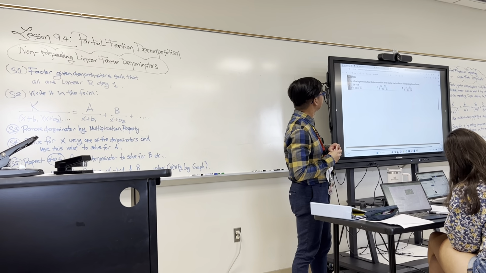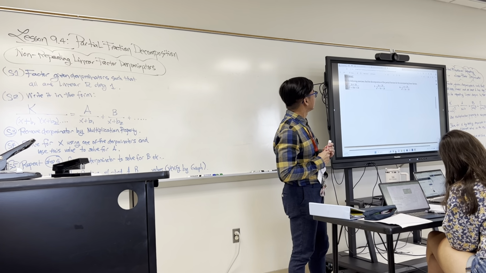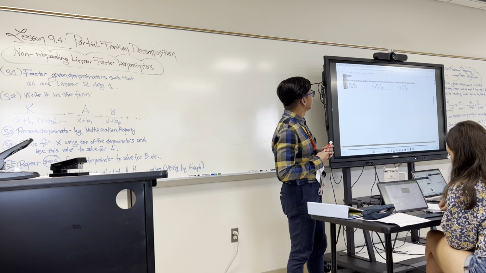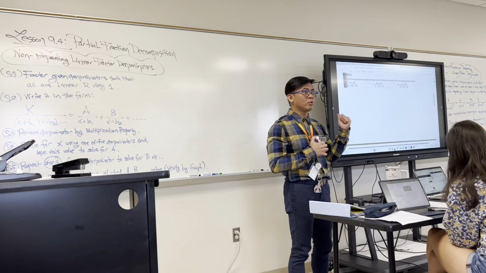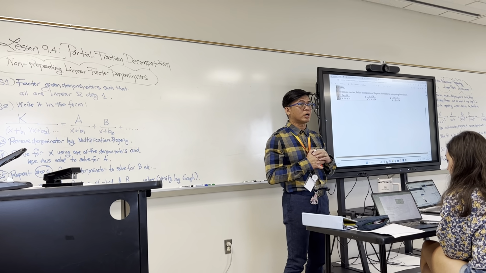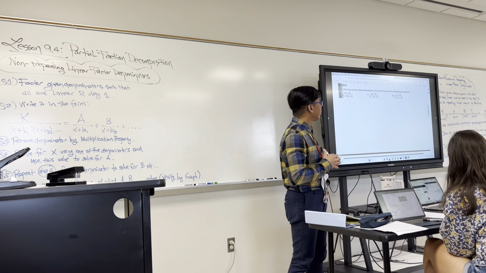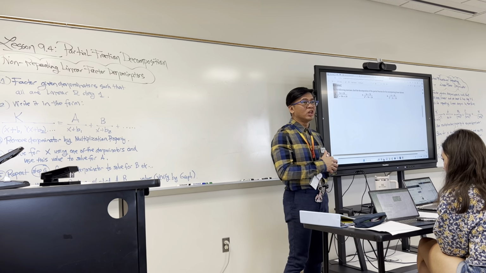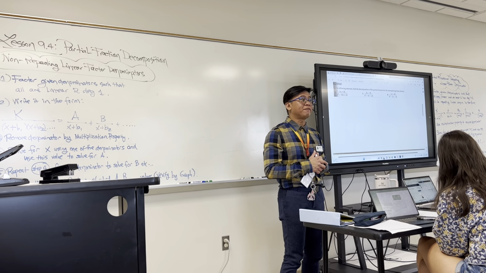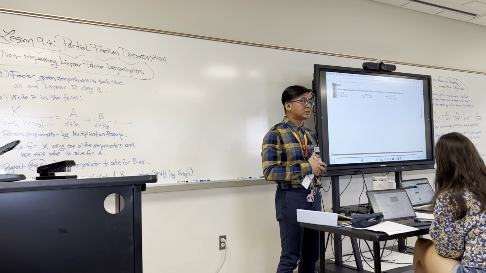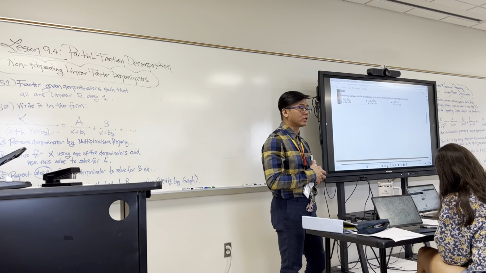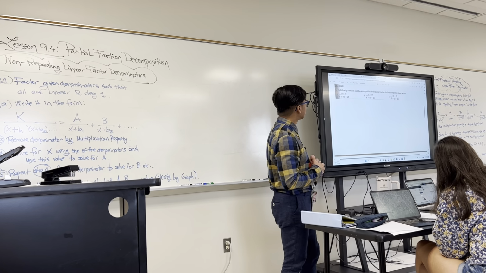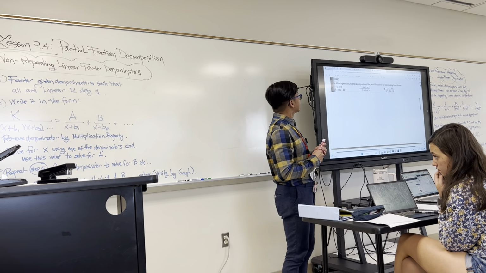For the following exercises, find the decomposition of the partial fraction for the non-repeating linear factors. Good thing we have an instruction already in here that the denominators we are considering are non-repeating and linear factors. So we're not going to see any exponent, and the factors are all linear. Let's try number 6 for now.